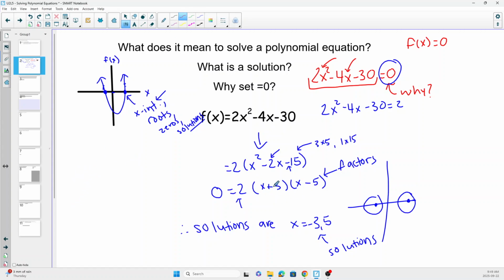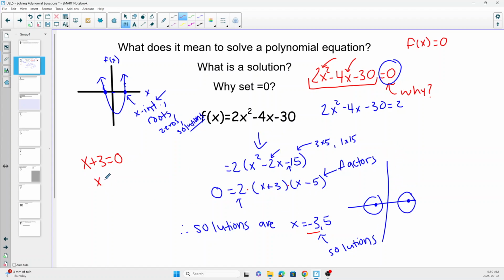And we've already talked about this in a previous lesson, but again, the reason that this positive 3 yields a solution of negative 3 is because we want to know what I would have to sub in for x to make this factor equal 0, because if this factor becomes 0, the whole function will have a value of 0, because the operation between these is multiplication. This is 2 times x plus 3 times x minus 5. And what we know about multiplying by 0 is anything multiplied by 0 is 0. So as soon as this factor becomes 0, the whole function has a y value of 0.